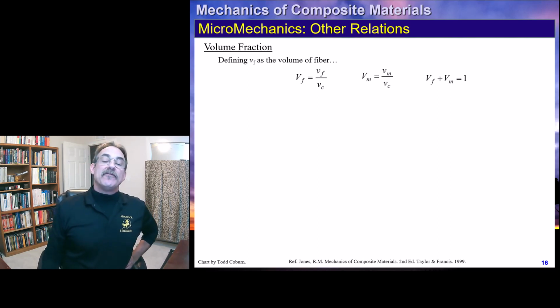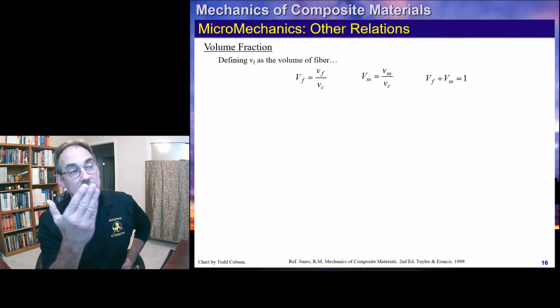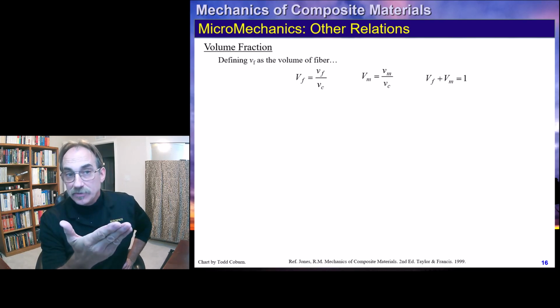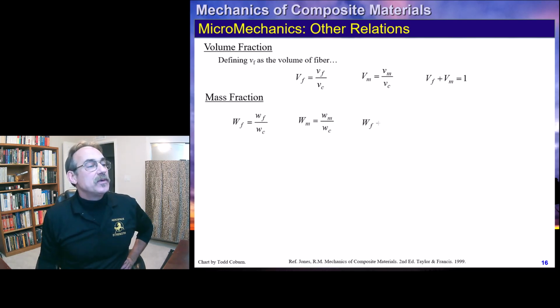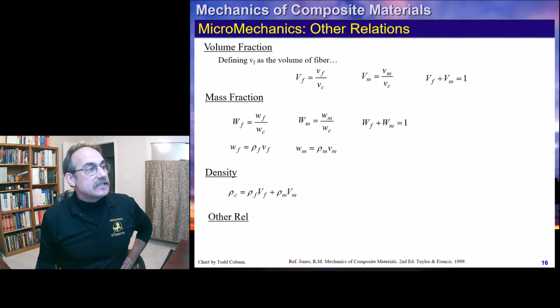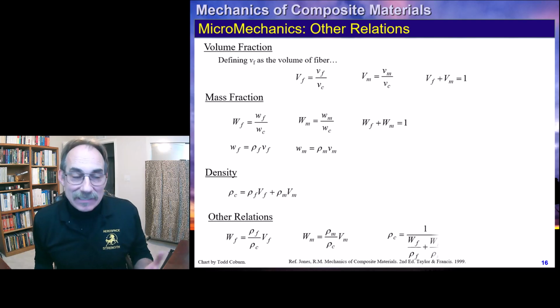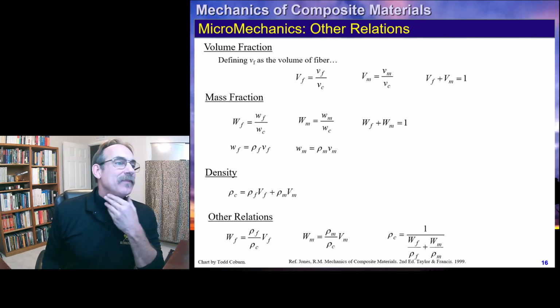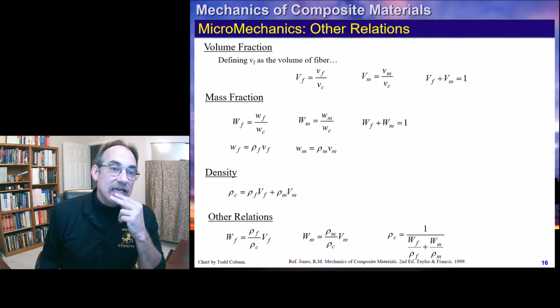A lot of times we're going to find out, like in our appendix, we're going to know what the fiber volume fraction is. If we need the matrix volume fraction, we can just use this equation to compute it from the fiber volume. We sometimes will need the mass fraction, which we can write this way. And a density relationship can be written like this. For the lamina, we're using the subscript C for composite, but that's talking about the lamina. And here's a couple other handy relations that we might need.